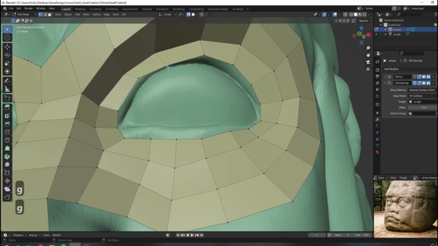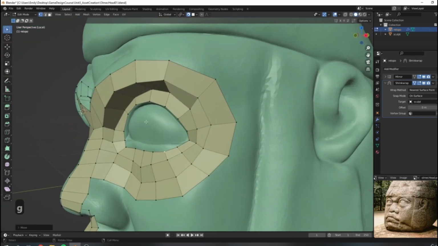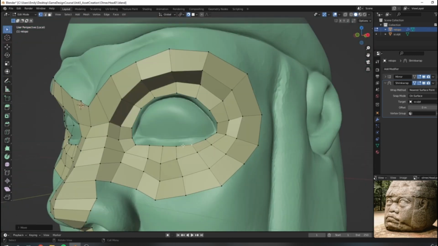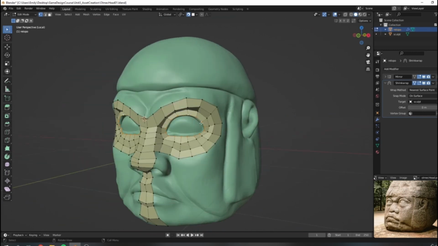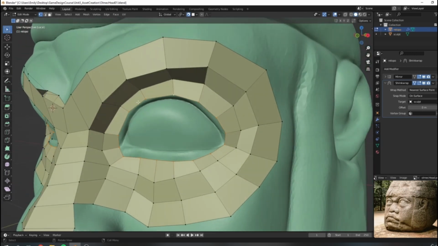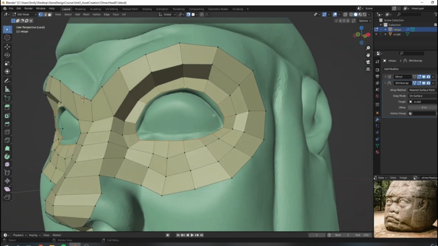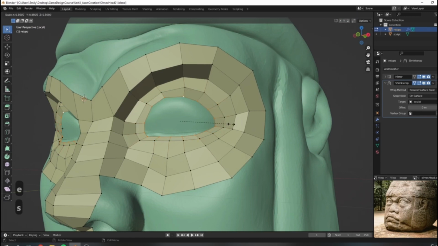I'm actually going to pull these in just a little bit here because I want one more loop going through. So now I've created what's called an edge loop, which is exactly what it sounds like. It's just a closed loop of edges here that when I hold Alt and select an edge, it will select the whole thing. And so I can select the whole thing with Alt, and from here I can press extrude and scale to scale in further.